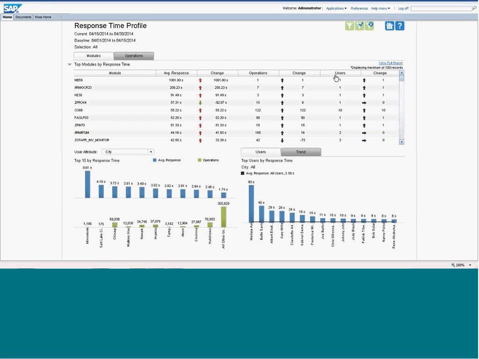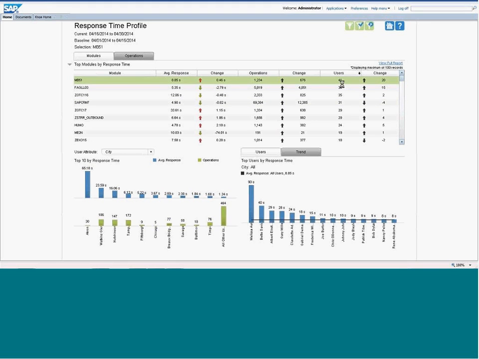So I'm going to look at operations, but I want to go to a population of high user groups here. So MV51, obviously we know MV51 is more of a display transaction, but I can see it's taking about 8 seconds to respond. And I see 1,234 operations or clicks within that. So if I start to think for all these clicks, right, 1,234 clicks, on average it's taking 8 seconds for the screen to respond. You can start to very quickly see how much time are my people wasting in MV51 just waiting for the screen to come back with results.